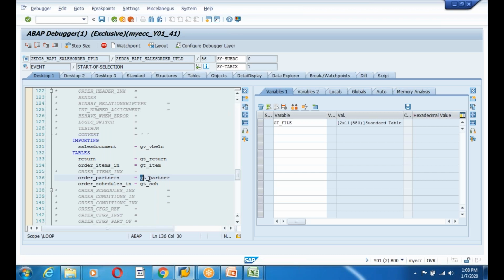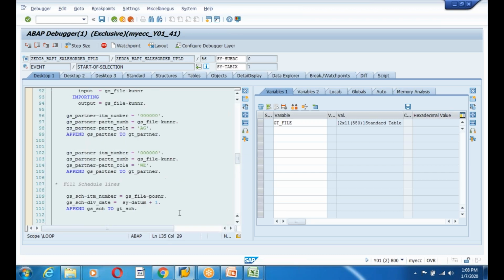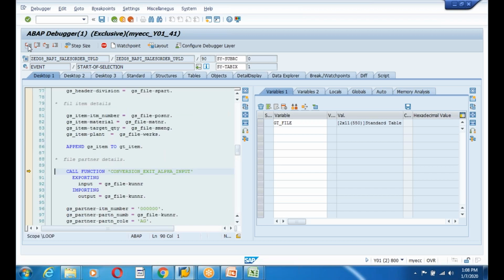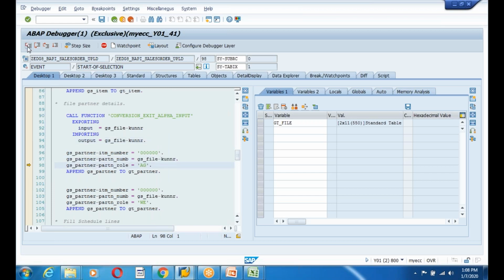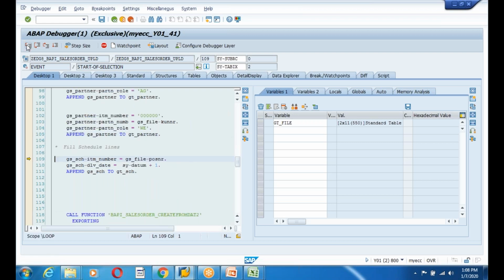And also the one more is the partners, ship to party, sold to party, important whenever you create a sales order. So that's why I have used sold to party and ship to party. But whenever you code it, you must give input values AG and WE. External is sold to party SP and ship to party SH. So it's all real time things. And also I have given customer number, and now you can see I passed the partners. So these partners will be stored in which table? In the VBPA table, please.